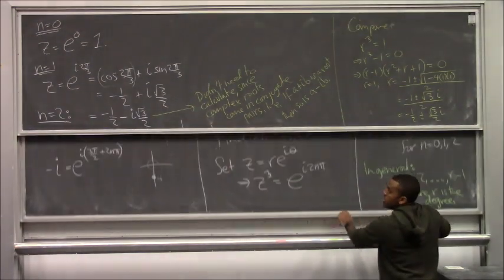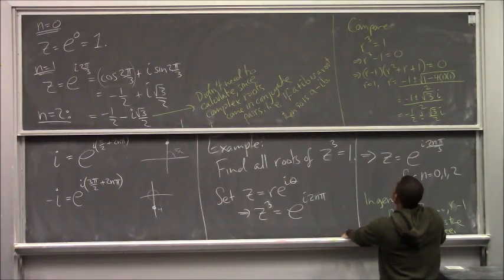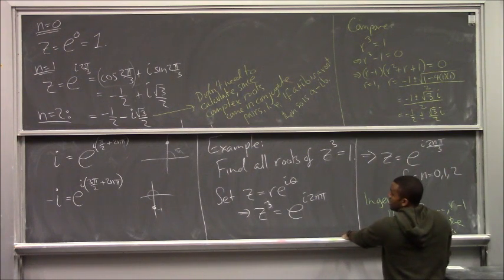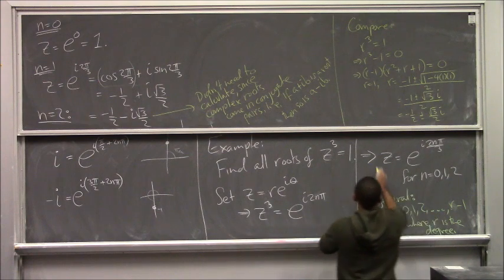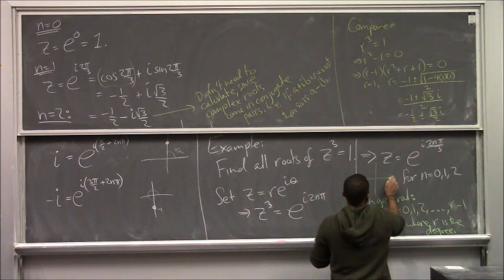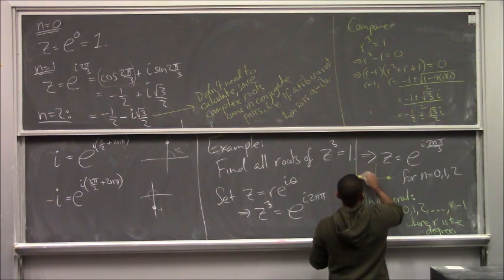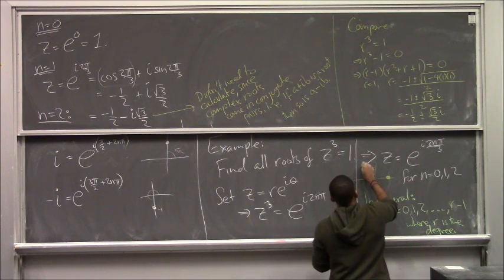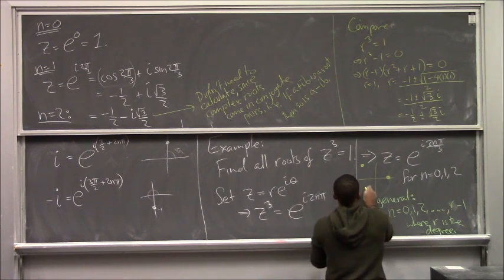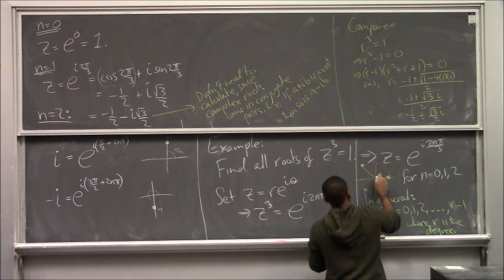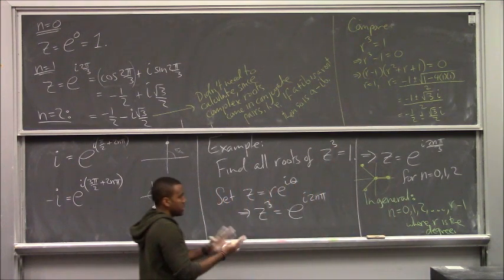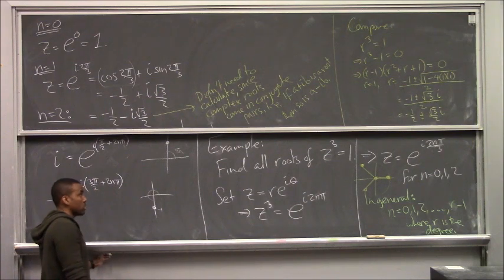But in this way, you can generate all the roots by just looking at the exponential and plugging in all the n's going around the circle. It turns out that for this one, you will have roots at this point. If you think of this as a circle of radius 1, you would have roots at this point. You'll also have roots at 2 pi over 3, and you'd have roots at 5 pi over 3. There's going to be like this 3-pronged thing that gives you all the roots around the circle, and it splits up depending on what your n values are.